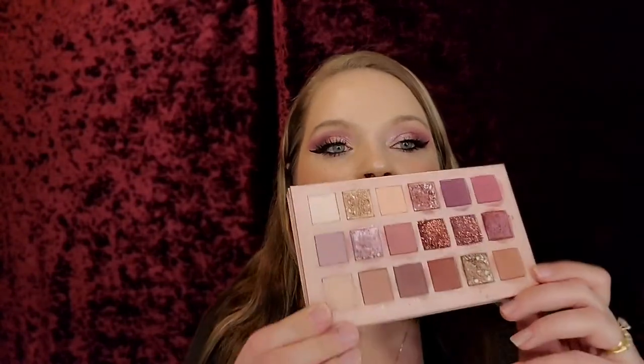So guys, I am back. I did an eyeliner tutorial and a lashes tutorial. And my lashes — if you think they look a little off, there are two different lashes: this is Lily lashes and this is Ardell lashes from Walmart. But all in all, I love this look with either lash. We have a little natural wispier lash and then we have our dramatic, you-know-how-I-like-it kind of lash. I hope you guys enjoyed this tutorial. I love Huda — it's so pretty. The mattes didn't swatch well, but they perform very well. So I love this palette. It's just such a gorgeous everyday go-to palette.